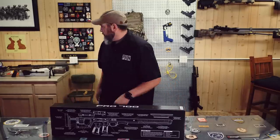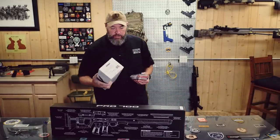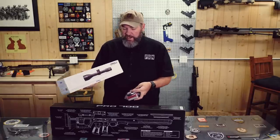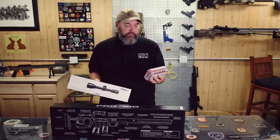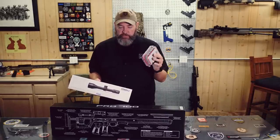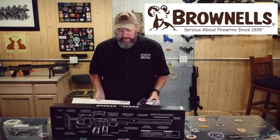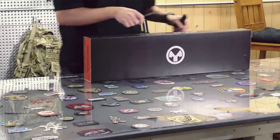So we've got the Magpul Pro 700 chassis — the new one. And the good folks over at Brownells also sent over this Steiner P4XI, which is a four to 16 by 56. They also sent a set of Burris XTR signature rings. So we're going to use all these things provided by Brownells — thank you guys very much for that. Let me put my knife away; always more tape on these things.